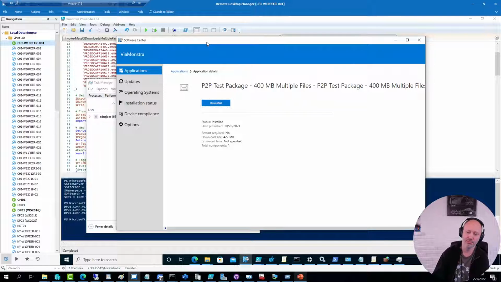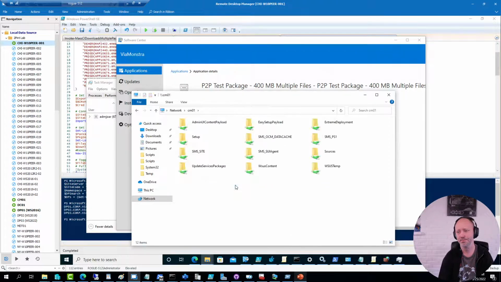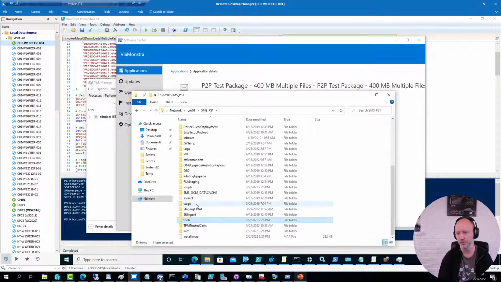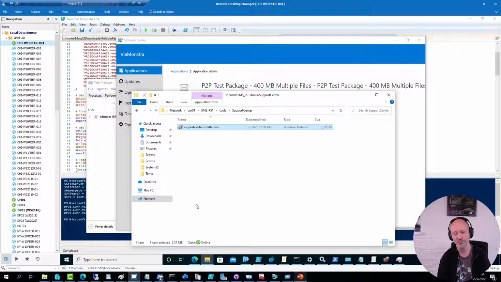A tool that can be helpful in figuring things out is the Support Center tool, starting with ConfigMgr 1810, I believe it was. When you go to your site server and go to Tools, you can install Support Center there on a client.